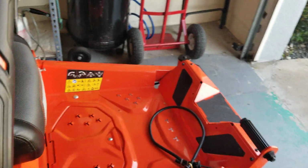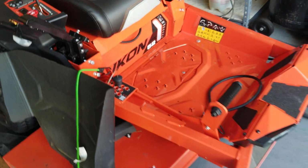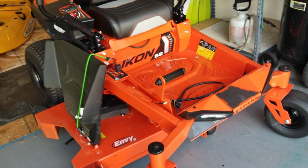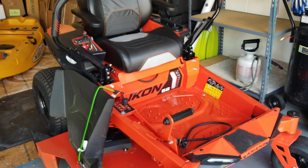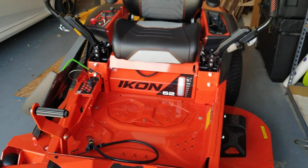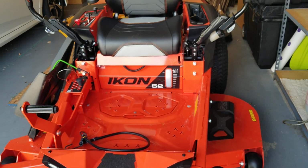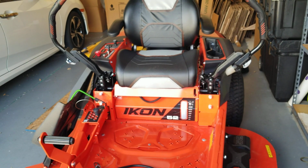But anyways, do your homework and go with the best deal, I guess. When I went to pick this up, I asked, hey, did the prices come down? He said, no, they're pretty much steady. These things will not come down. If anything, the price will go up during the springtime, because everybody's in demand of newer machines, or something that's more reliable. So I hope this helps.